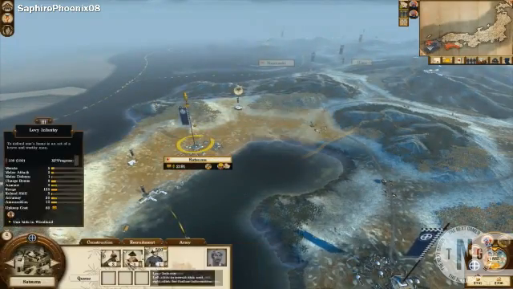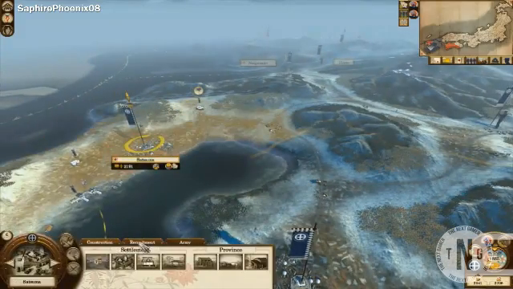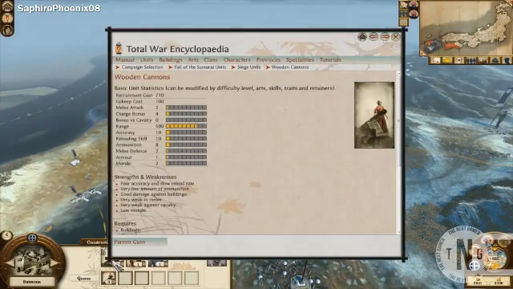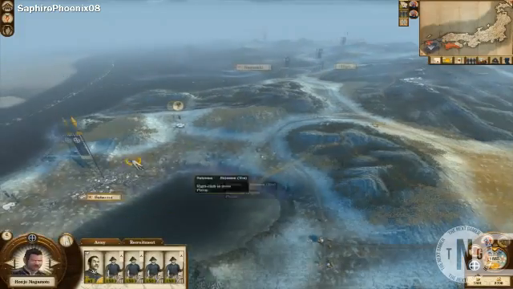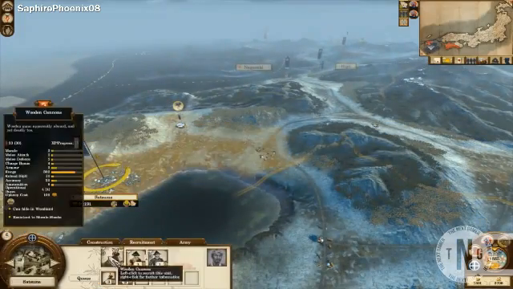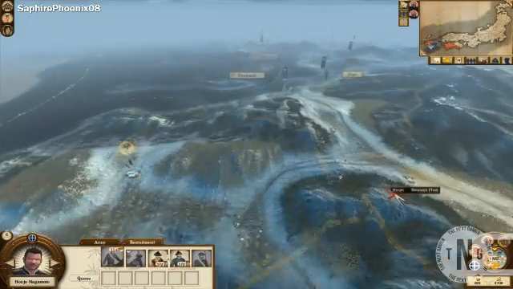And I'm actually going to build a wooden cannon. Actually, we'll build a couple. What's their upkeep cost? Upkeep cost of 100. That's practically nothing. So we'll get 2 units of them. Actually, we might as well get 3 units, seeing as I can recruit 3. So we'll get 3 units of them. Send them to the coast as well.